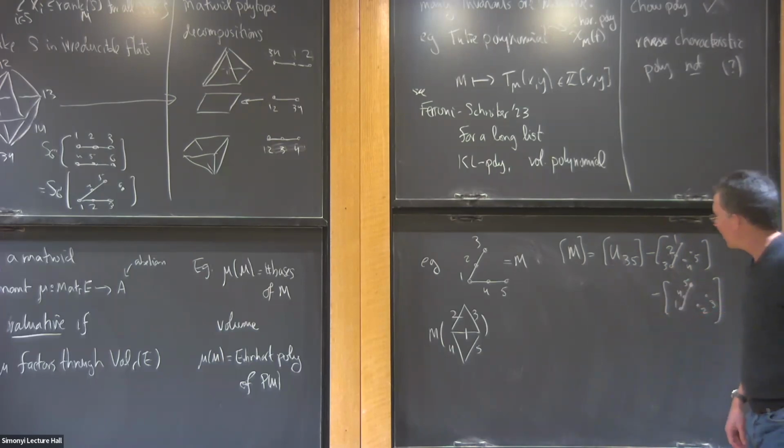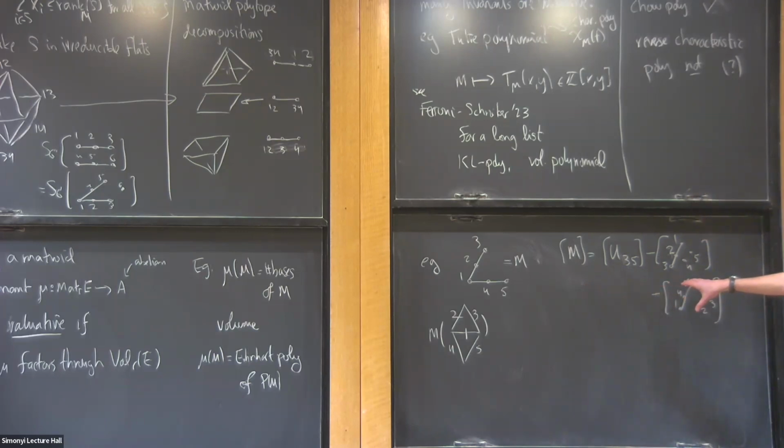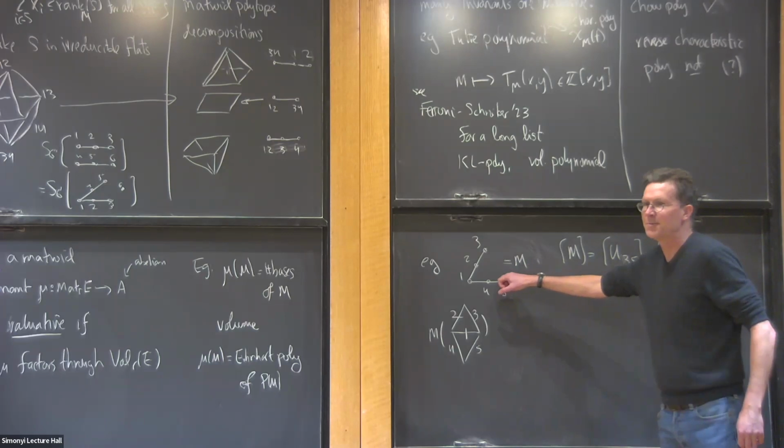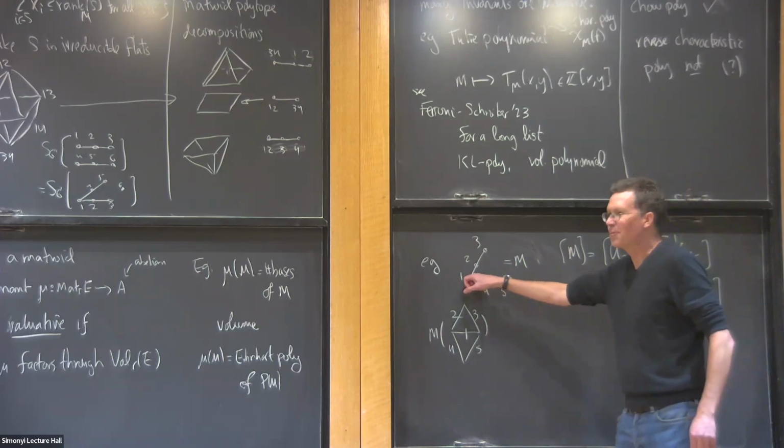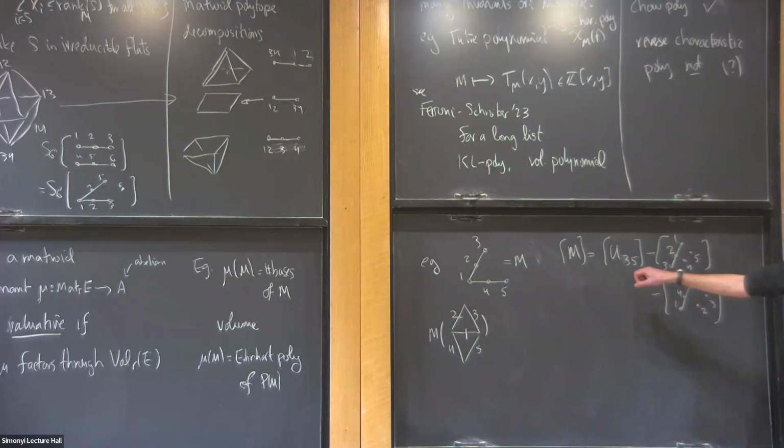So we don't know that yet, but I guess you can check from your armchair that it's true on vertices, because the bases of this matroid, because it's rank 3, are all the 3 element subsets of 1, 2, 3, 4, 5, except 1, 2, 3, and 1, 4, 5. So here's a matroid whose bases are all the 3 element subsets. Here's one that's missing the 1, 2, 3, and here's one that's missing the 1, 4, 5. So if I add and subtract, at least the vertices come out right. And then it turns out the interiors do too. Yeah, Alex? There'll be some, these things are all full dimensional. There'll be some relative codimension one. Some atoms that need to go back in there. Yeah, right. Okay, yes.